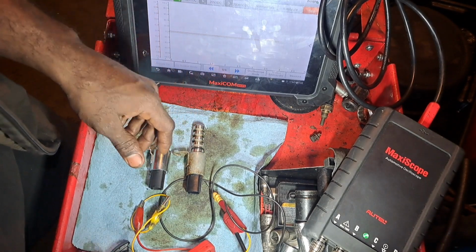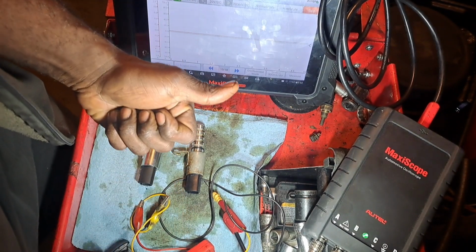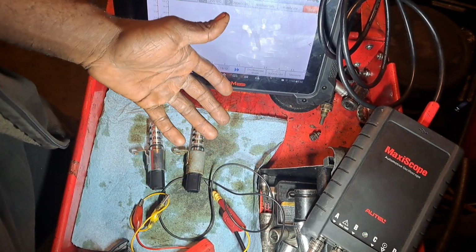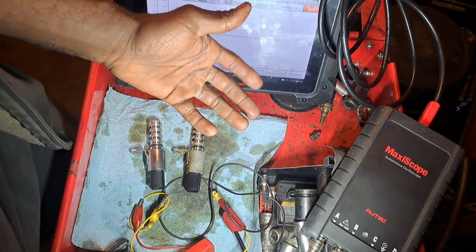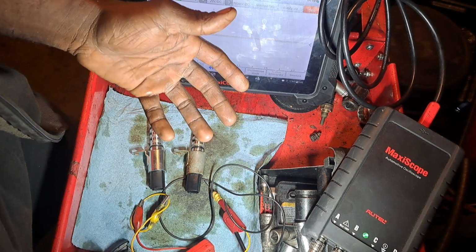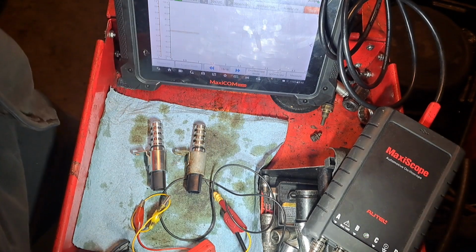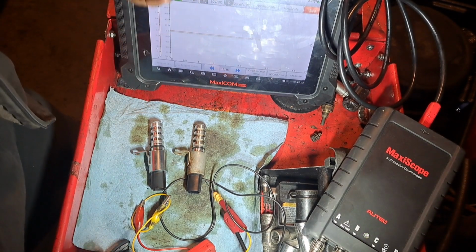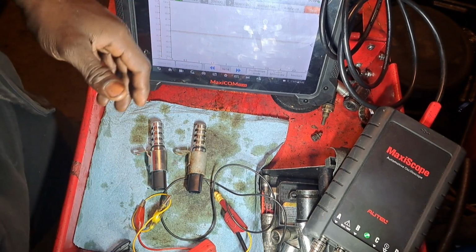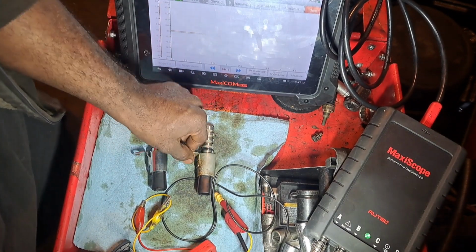What we're going to do is check the waveforms on our oscilloscope and see if there's a difference. Even though the old one had good resistance and good amps in comparison to a working one, we should see compatible numbers from the amp side. I'm also going to check the voltage and see if there's anything with the inductive spike. I'll try my best to simulate an operating condition by tapping on it as fast as I can and see if there are any differences. That's all I can do, and then we'll go from there.